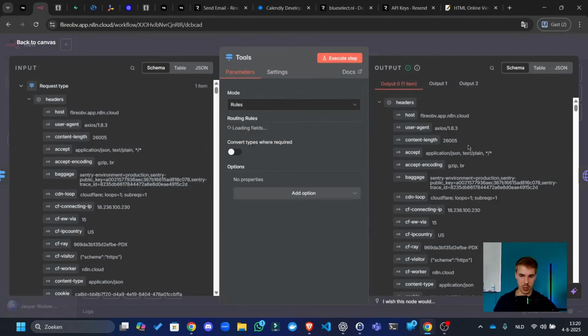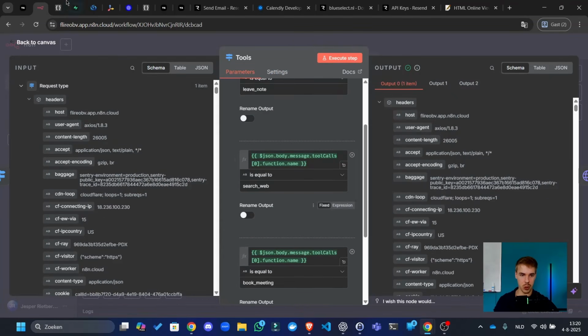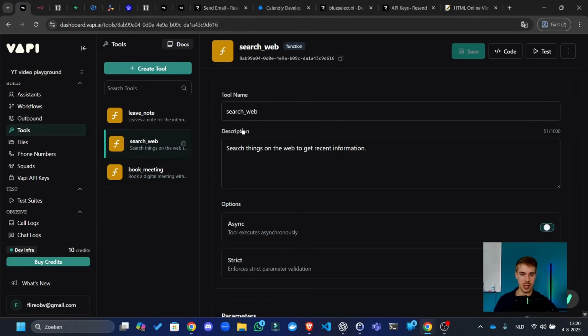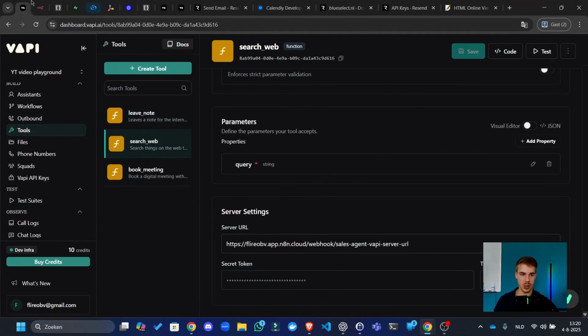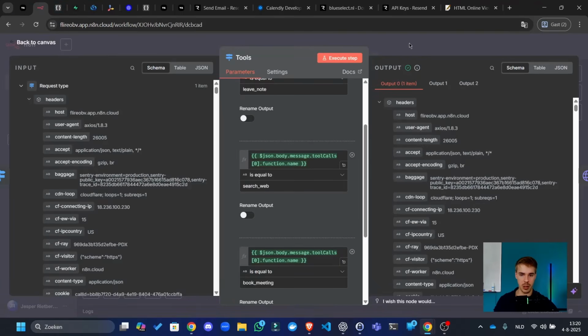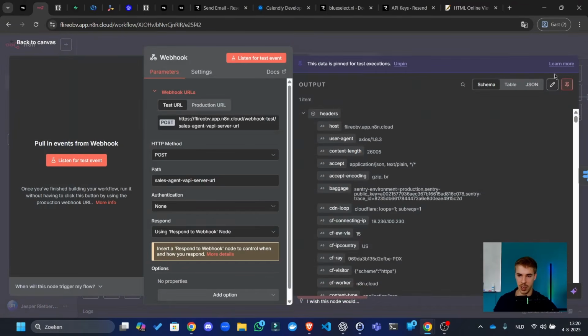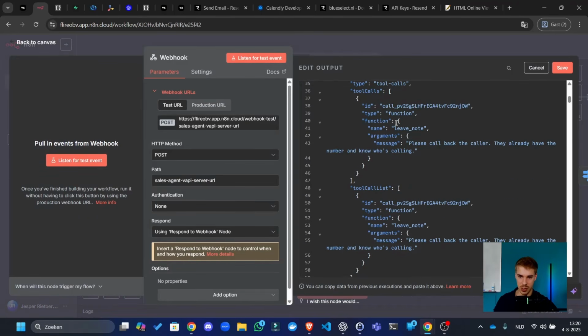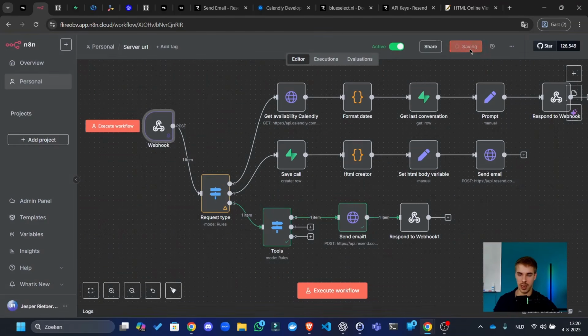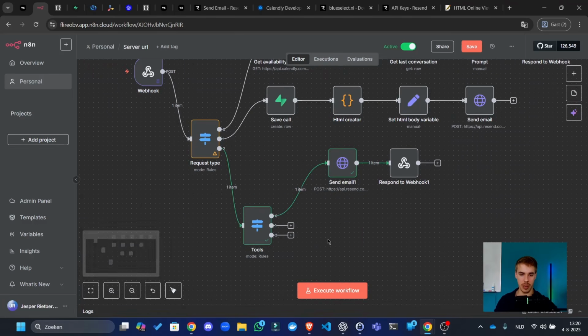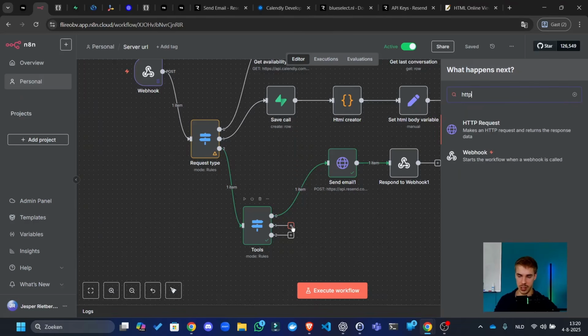Now the second one is going to be search web. Now that one's easy because, as you can see, the only difference is that it's not message but query. So we can copy this, go back in here, and then go here. And then if we change this, arguments query, then we're just going to act like that is the query or the thing that the AI wanted to look up on the internet.